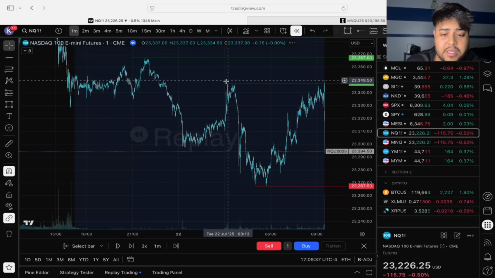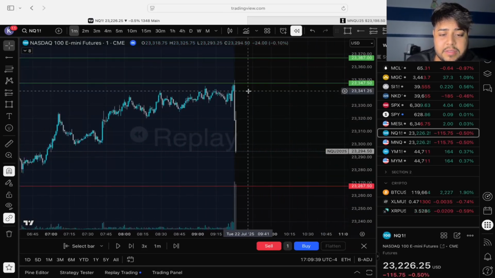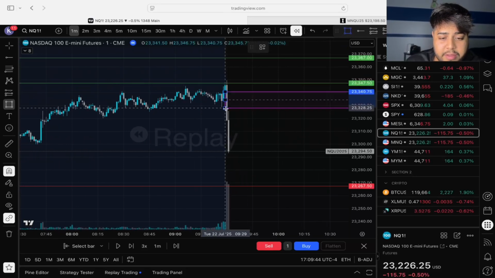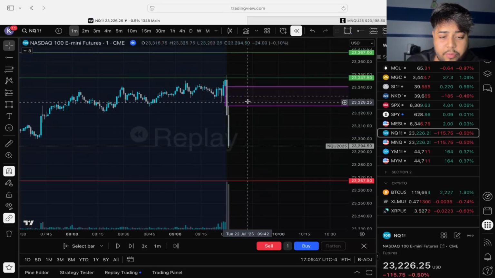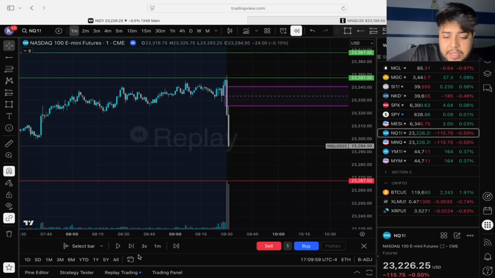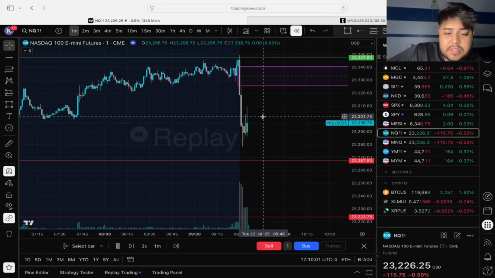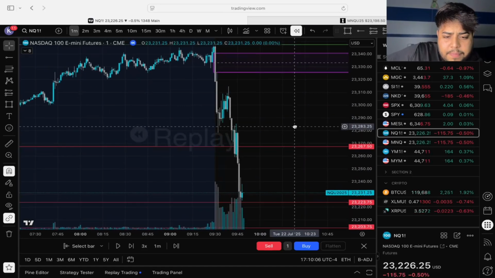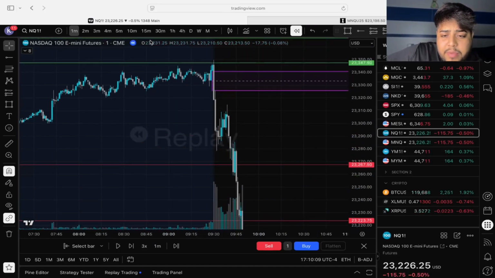But basically, look, this was one of our levels. It literally pushed beyond like 2-3 points, created a fair value gap right here, which once I see this fair value gap close, or once I see this candle close, so it makes this fair value gap, I would wait for price to come back up and then get in. But basically, does it go all the way back? No, it didn't on the 1 minute, which I like, 1 minute fair value gaps.